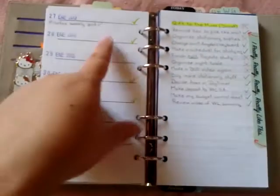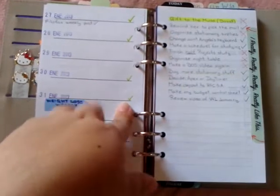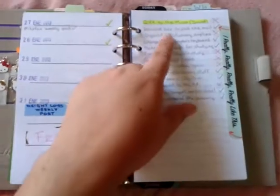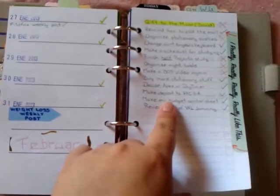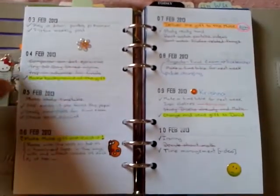I have tried this insert because I thought it was fun, and the check off is because I did exercise those days, and it says Filofax weekly post. So this was my to-do, and I really liked this the first 2 days, because then I realized if I accomplish something here, I don't know which day I did this. Most of the days I did it on the Friday, so it's not funny. This was my last week.